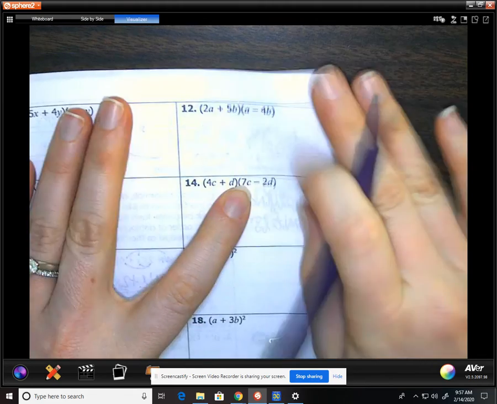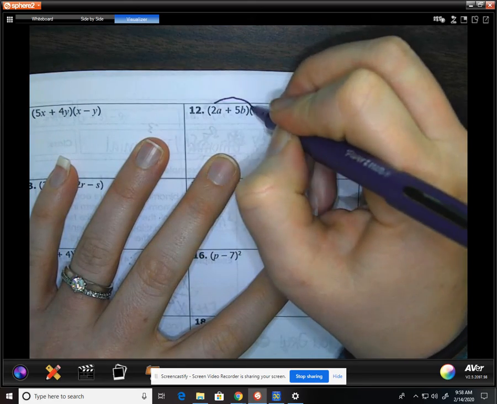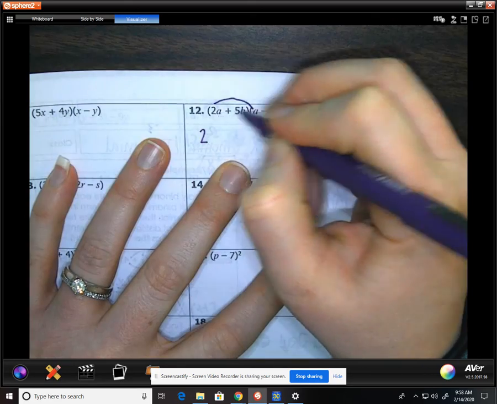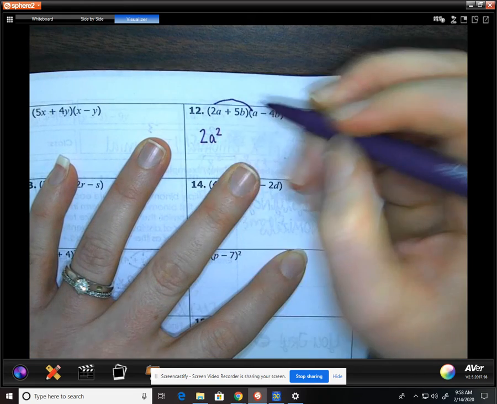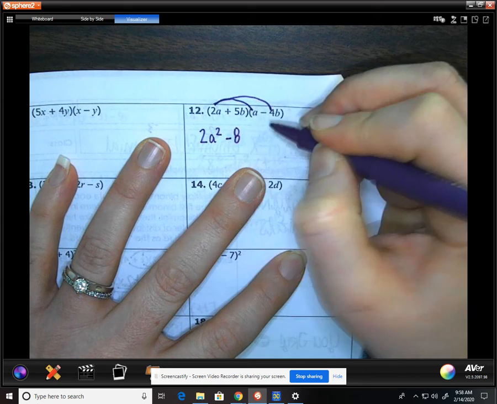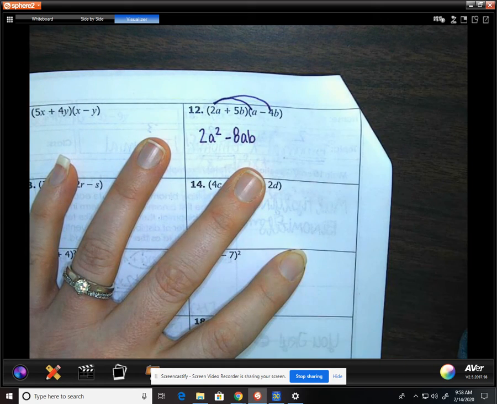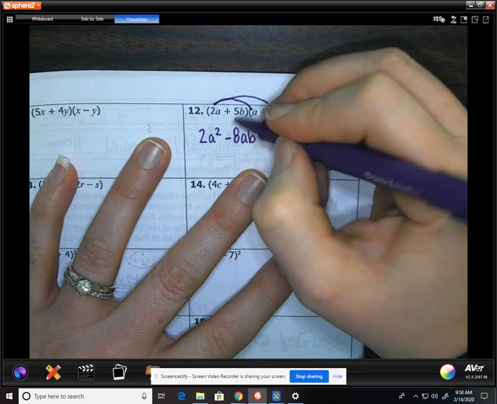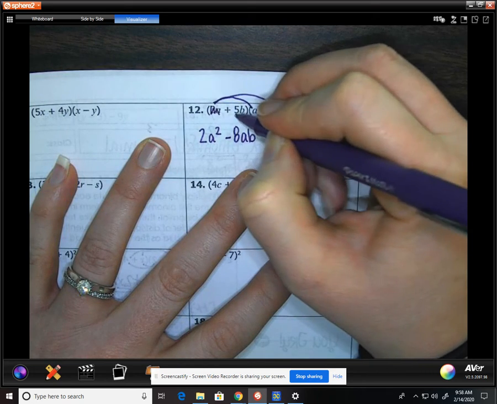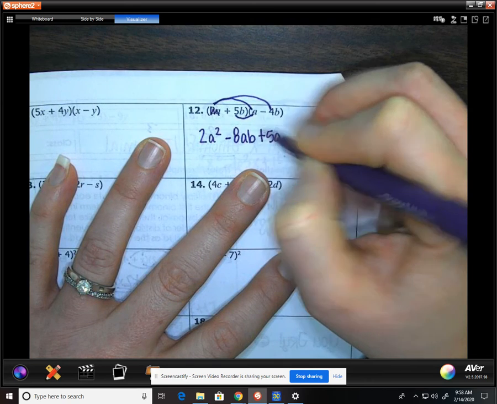Okay, on the back, we're going to go up to 2 letters now. So a 2 times a 1 gives me 2, and A make A squared. A 2 times a -4 makes -8, and I have an A, so I keep it, and then I have a B, so I keep it. And they just go together. Done with the 2A, moving to 5. A 5 times a 1 is 5. I keep the A, and I keep the B.